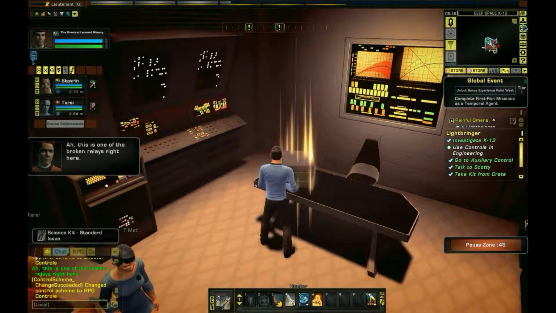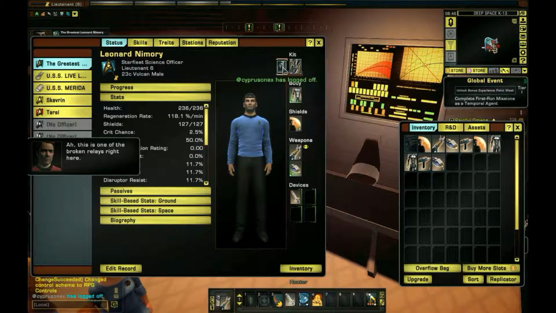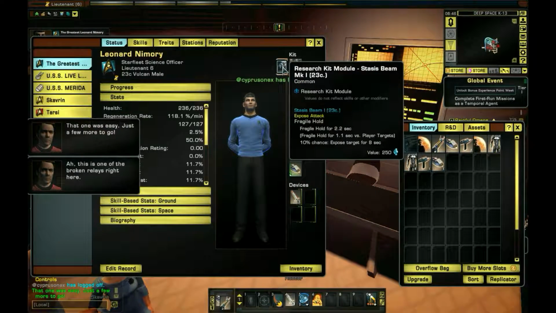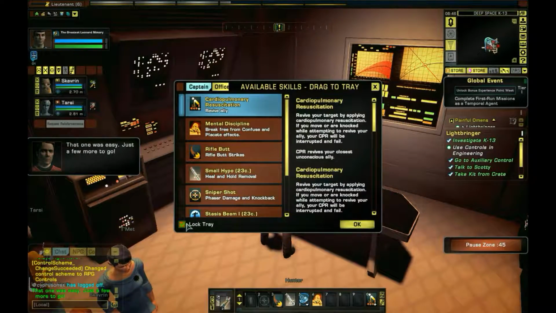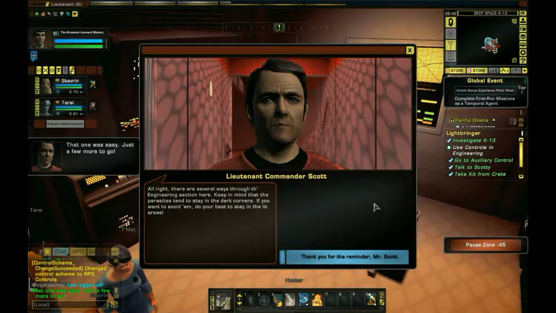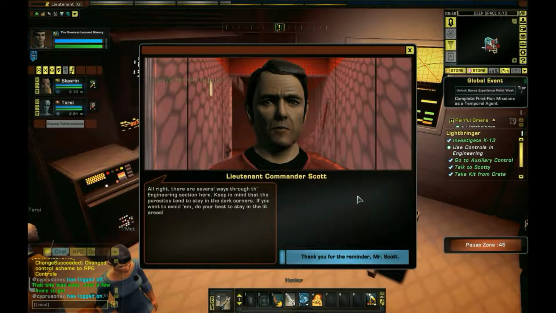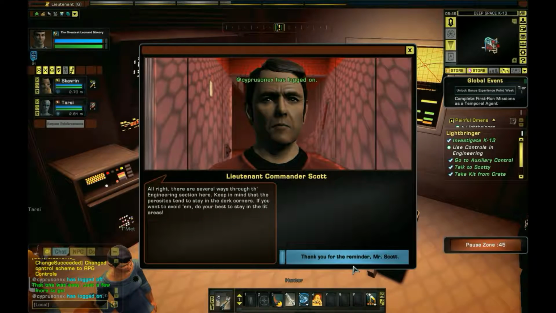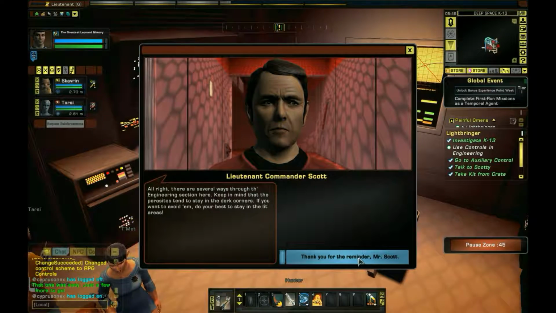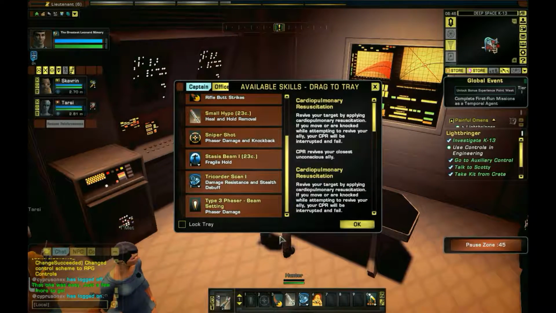Aye, this is one of the broken relays, right here. That one was easy. Just a few more to go. Okay, let me get this set up. All right, there are several ways through the engineering section here. Keep in mind that the parasites tend to stay in dark corners. If you want to avoid them, do your best to stay in the lit areas. Thank you for the reminder, Mr. Scott. Let's see, get that here.